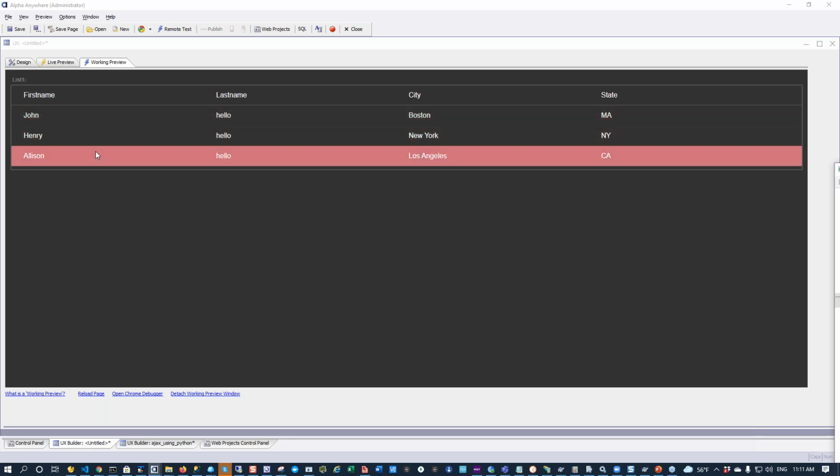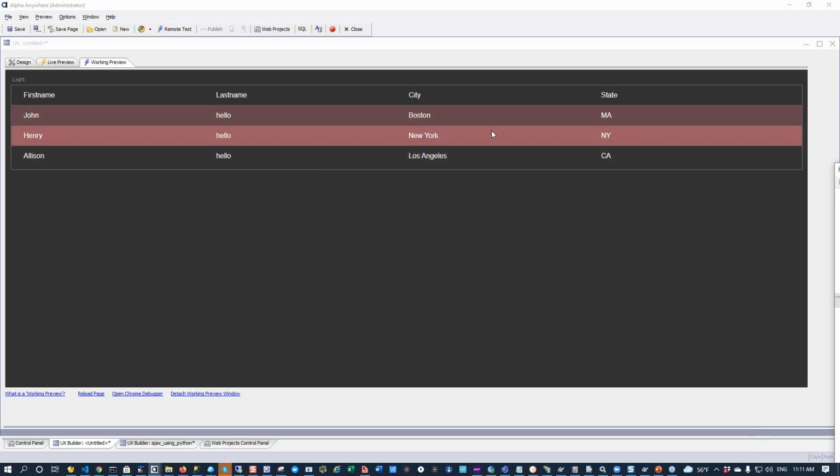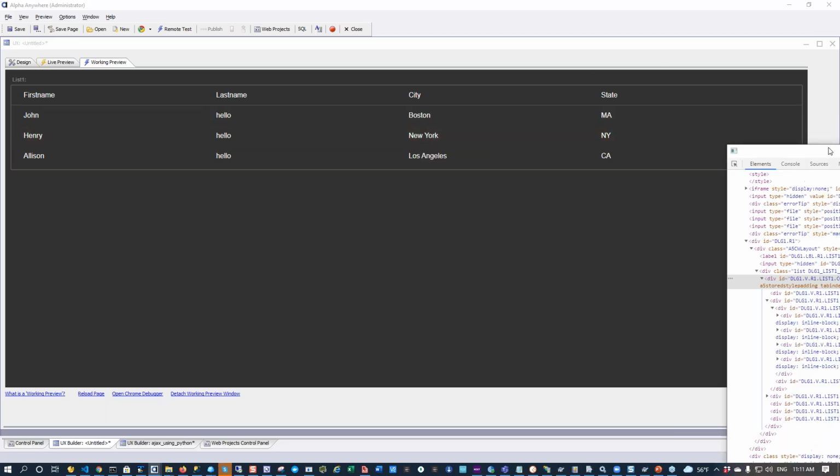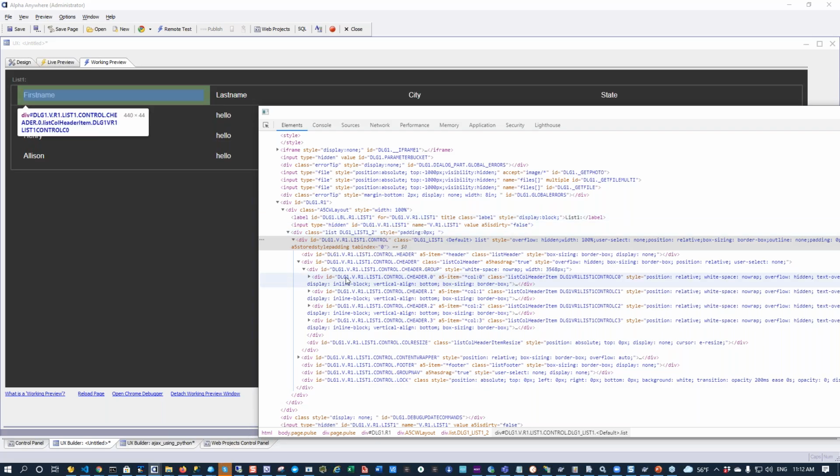And then, in order to get my vertical scroll bar, I would need to get a pointer to the list and then do a refresh on the list. So you can pretty much, once you understand how to use the Chrome debugger and how to poke around in the code here, and also understand that the list is just an object that has properties that you can set using JavaScript, it really opens up a whole world of customization that you can add to your UX components.